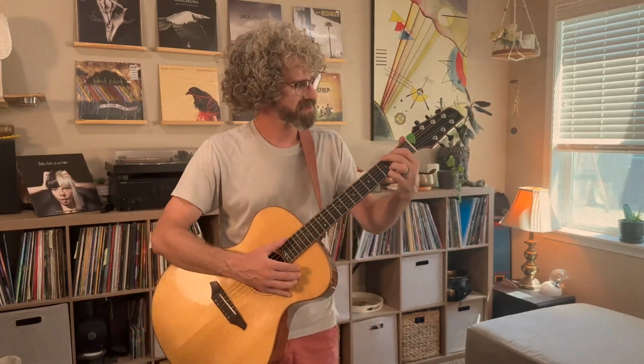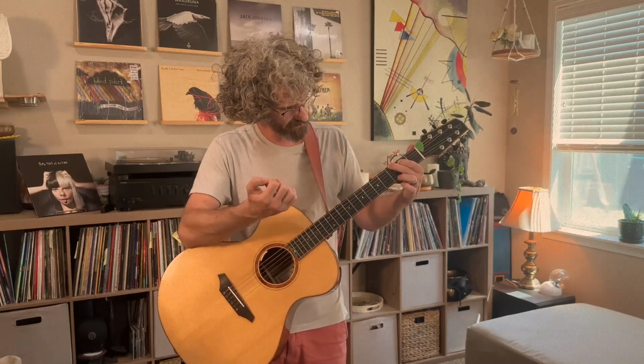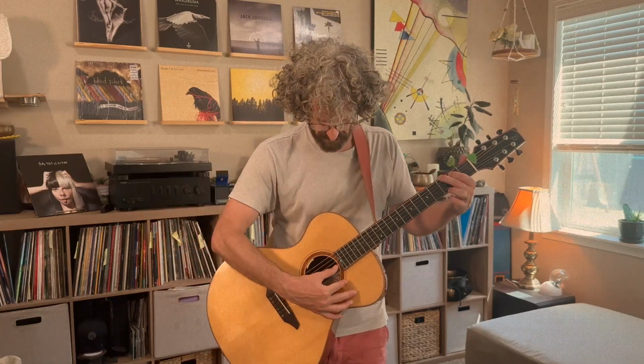But back to the G chord. So you had something at the top and something at the bottom. And a lot of times it's easy to use the guitar in two sections here. You got 3 strings at the top, 3 strings at the bottom. And so let's pay attention to that here for a second with the G. You got this and this. Let's just take off that bottom part.